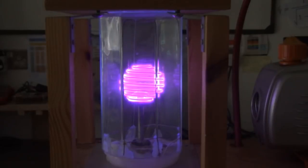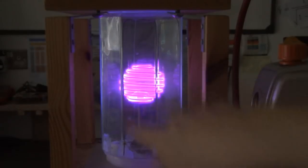If you look really closely, you can actually see the grid moving, which I think is a pretty cool additional feature. And we can increase the intensity by turning the power up a little more. Then you can see the actual centre of the nut in the middle starts to glow as well. And you also notice the outer grid glowing slightly. And you'll see it occasionally spark as it arcs between the inner grid and the outer grid.